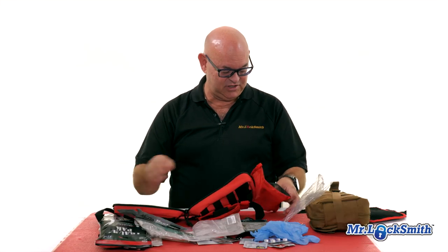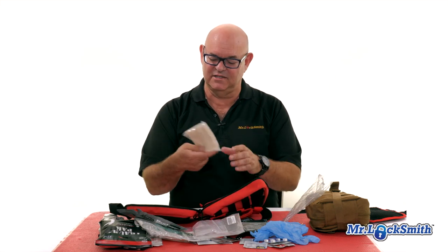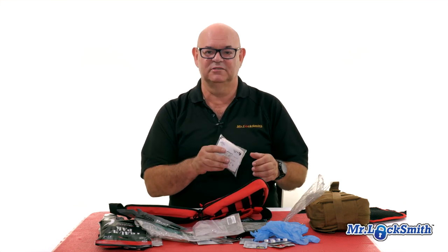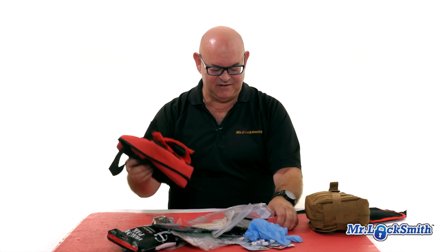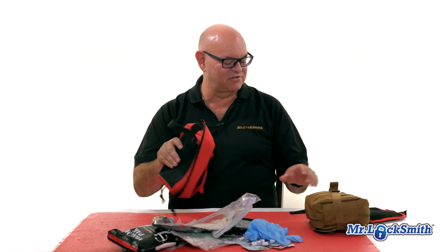You've got to have some gauze, and this is actually a triangular bandage, again from Israel. They have some really good stuff, they're in a lot of battles. There's also a lot of well-made North American stuff. So that's my kit, a lot goes in there. It's good to have in your truck.